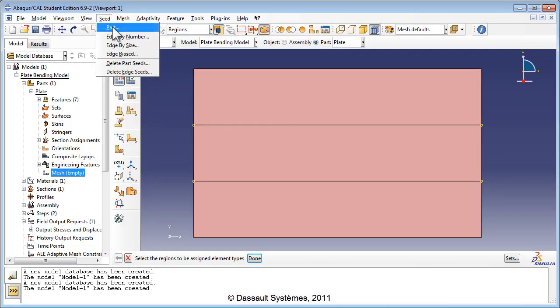We'll seed the edges of the plate by number. We'll assign 3 elements to each segment of the shorter sides. This means we'll have 9 elements on the left edge and the right edge.